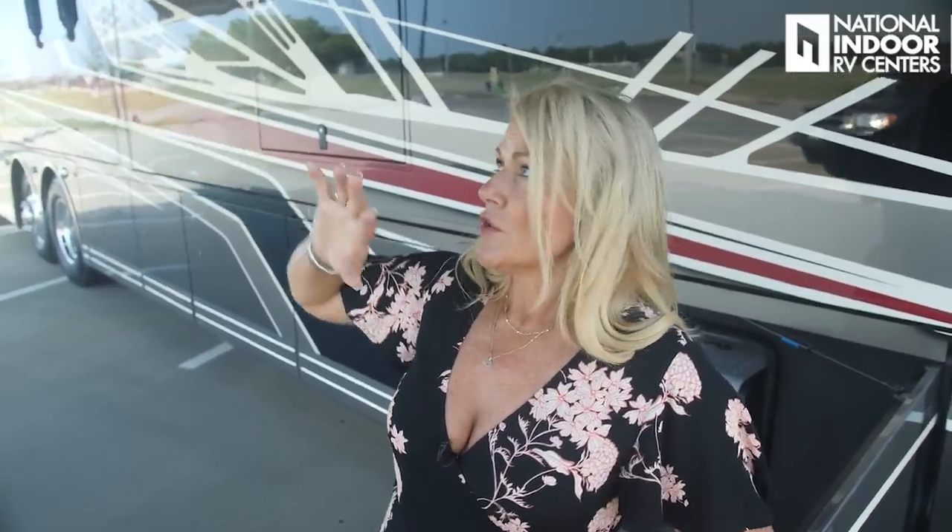At an AIM rally in Granby, Colorado, a big gust came up at five o'clock and a few people weren't able to retract their awnings in time. There is a shake sensor so they should retract automatically, but if you're not outside using them, don't leave them out. We also have an LED light strip you can turn on from inside the coach via the Vega Touch or from the app on your phone, giving you extra lighting at night.